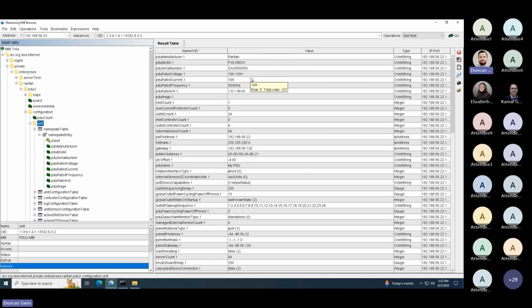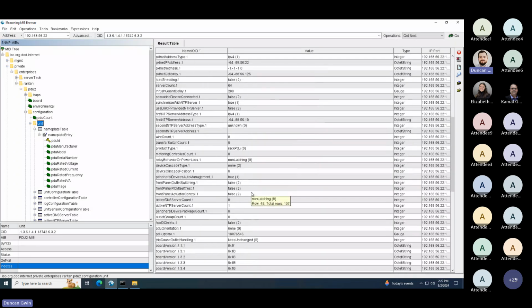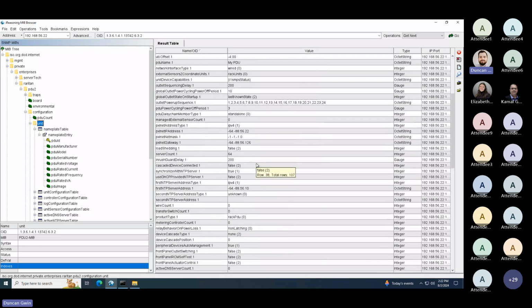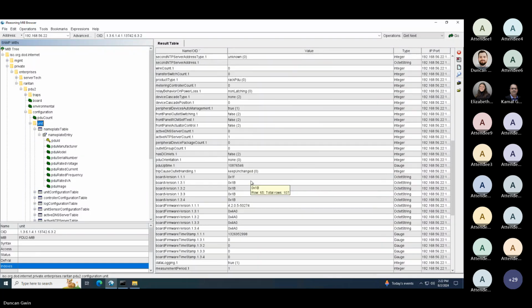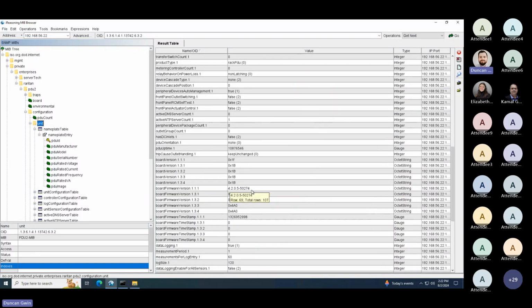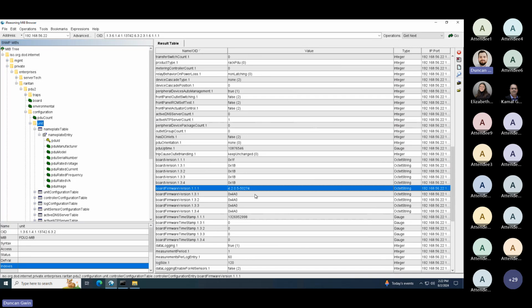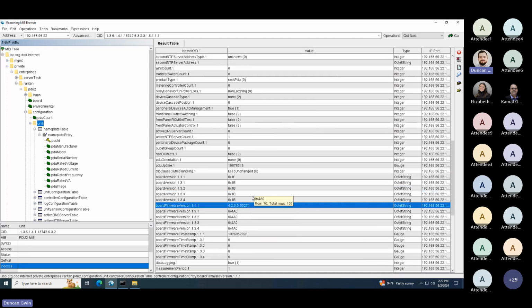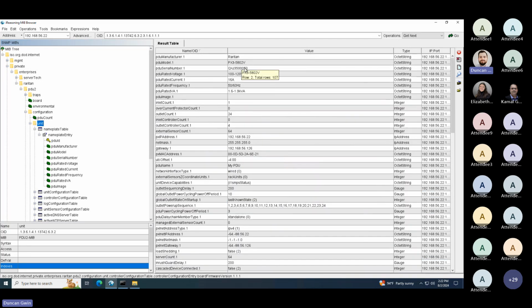An example would be the firmware version, which I believe is mapped to what we call the board firmware. And we can see board firmware version. We can see the firmware version of this PDU here. So that might be a valuable OID that you would bring into your external system just so you know where your PDUs are at if you need to upgrade things. But of course, model and serial number, and then the PDU ratings itself, so the voltage that it's rated for and the current. Those are all things that are valuable to bring into an external system.